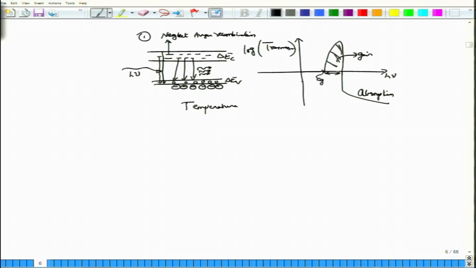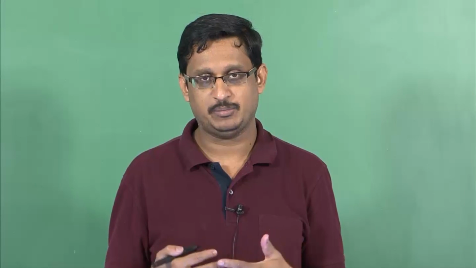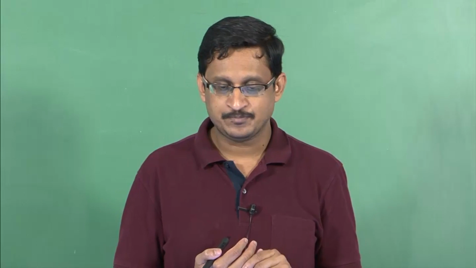The spread of this is of course determined by delta Ec and delta Ev. So this is the spread around which you will have the gain spectrum, but you will also see that this gain spectrum can be moved or increased depending on the change in temperature. As the temperature increases, there will be a significant widening of this energy gap, and that is the reason why we say that the gain spectrum can be expanded in frequency, or the line width expands in frequency as the temperature increases, okay.